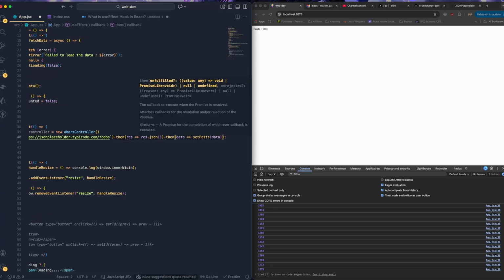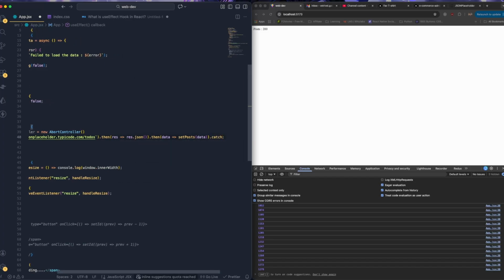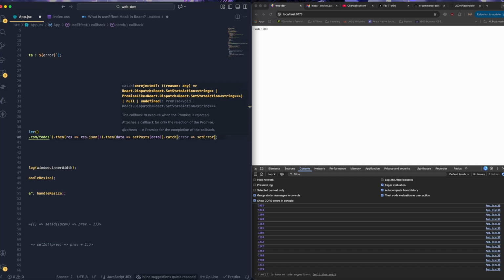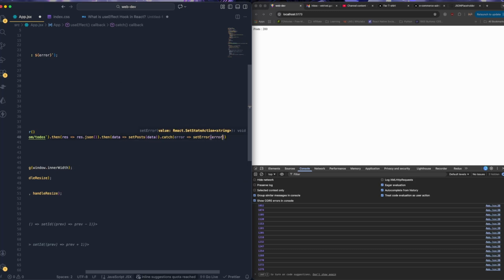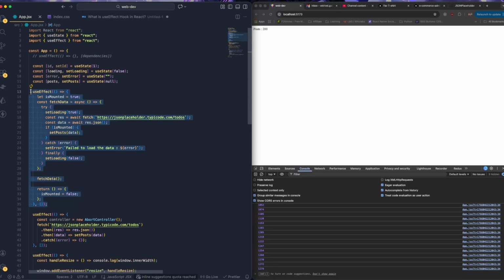Then right after that, I need to handle the error as well, so dot catch, get the error, then set error, and assign that error into it. Instead of directly setting it, let me open this function.